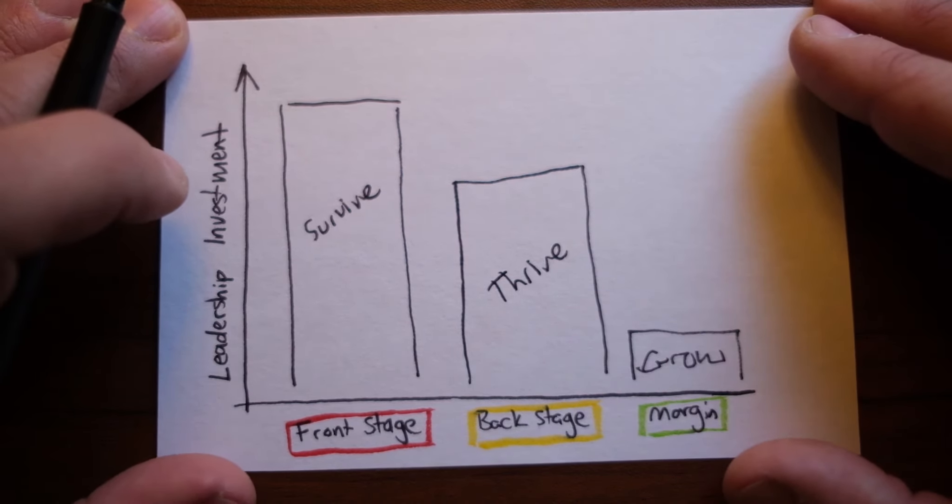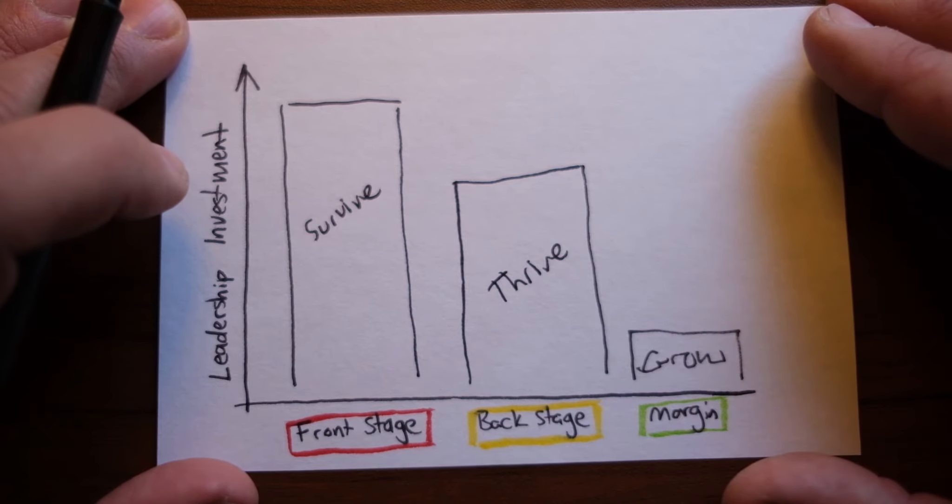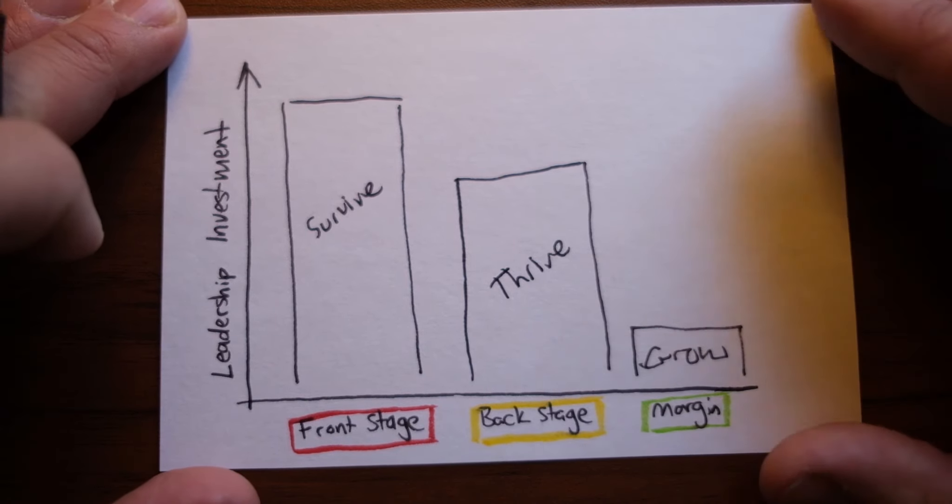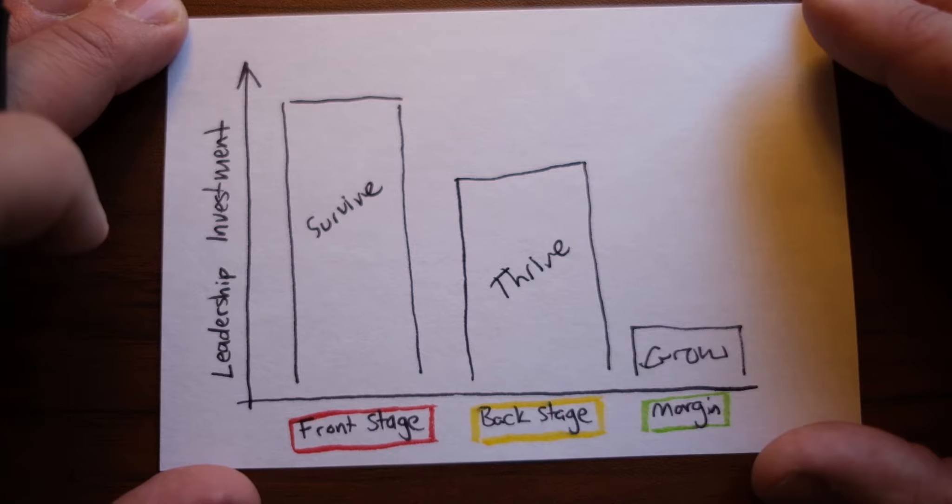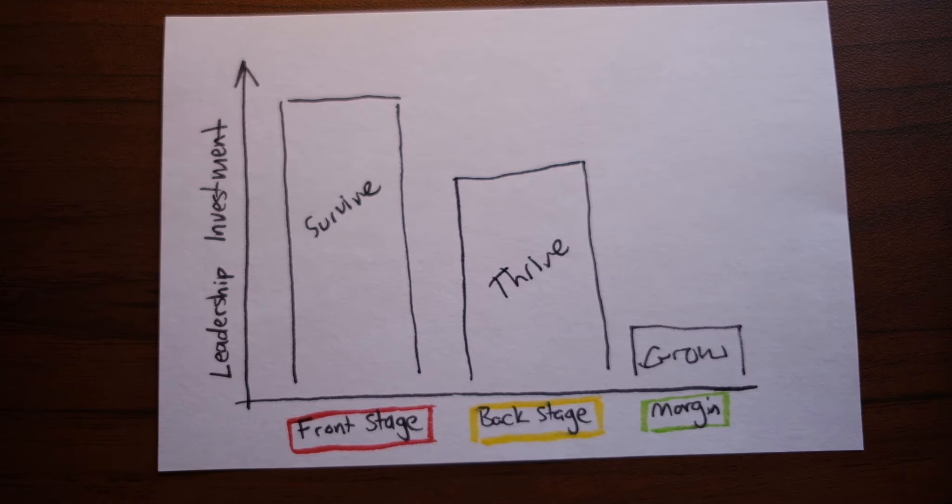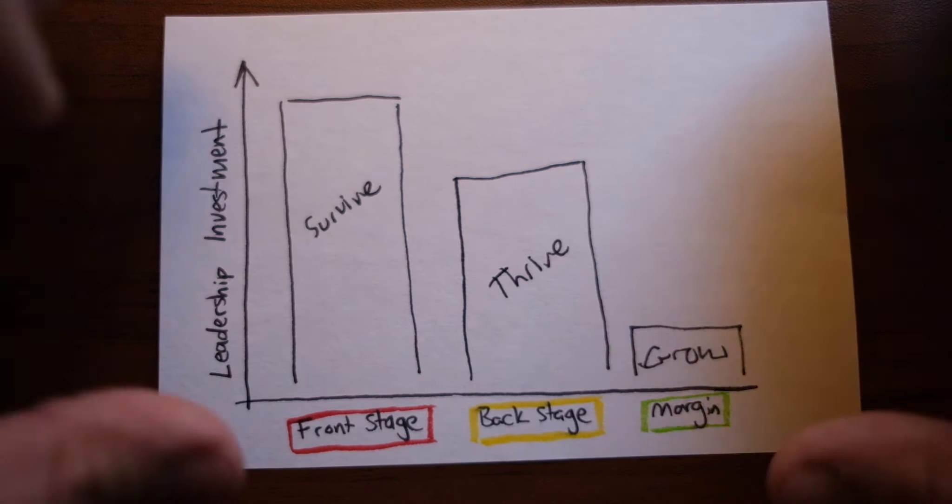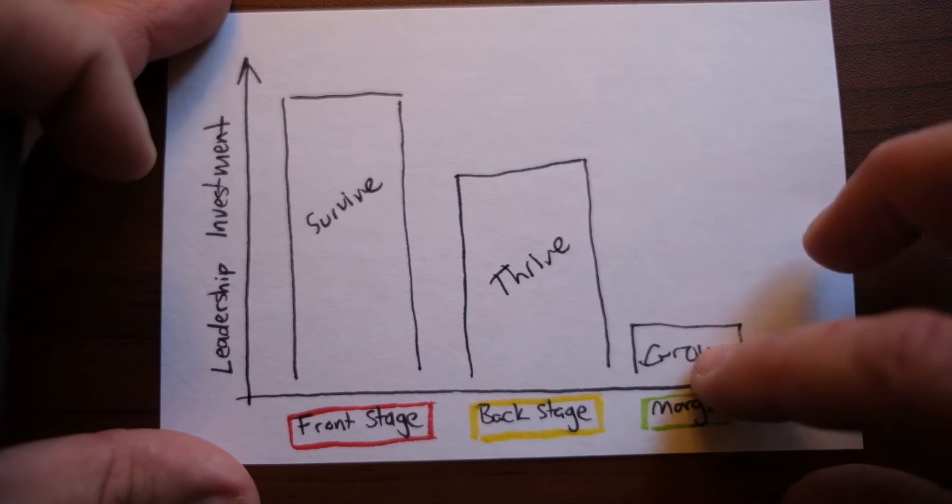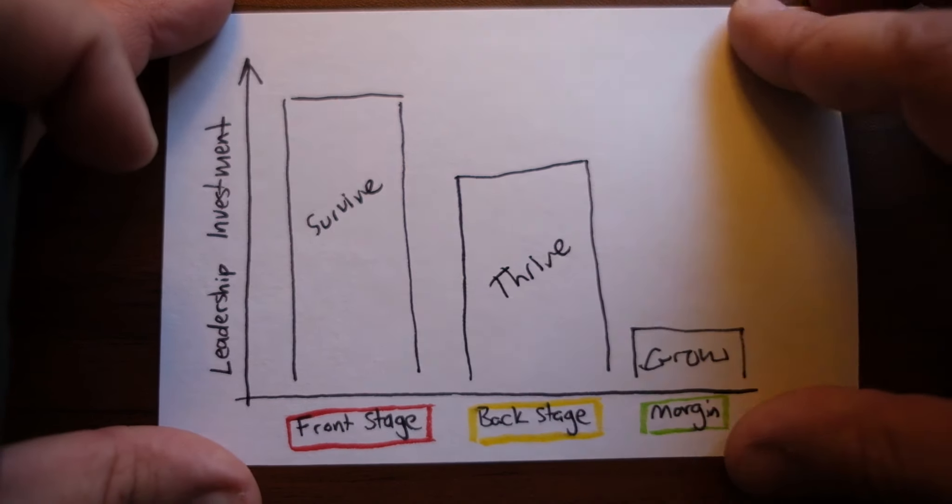When a margin is not acknowledged, leaders who may find themselves in Latasha's situation may not recognize it or they may see it and won't know what to do. And so that's why we want to see the margin being a little bit more recognized.